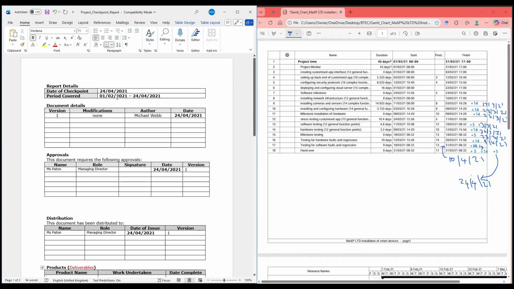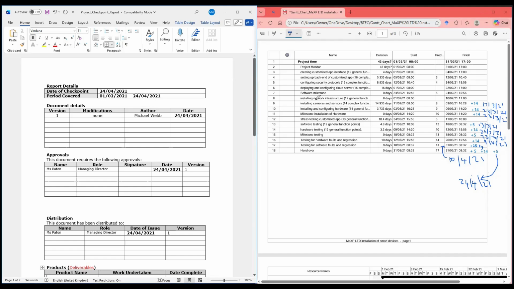2021. All right, so the period covered by my checkpoint report would be the last day of the project, because if you look at it, there was a delay for the equipment. That's the first thing, right?